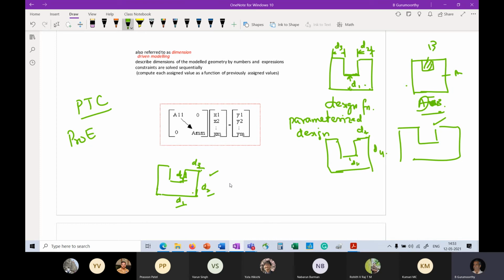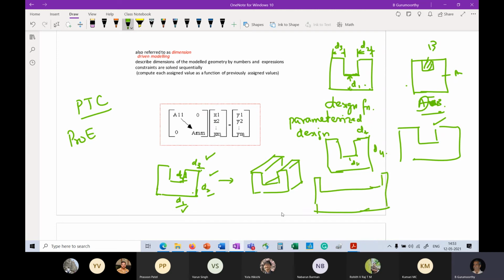Right? Now the advantage was that from here, you go here. Right, through some kind of a sweep operation. Or you can do some fancy sweep or revolve and you can get an object. But the value of this for the designer was that they can now just change the value of D1 and D3 and get a completely different part now. A channel like this and a channel like this, both can come by just prescribing values of this.